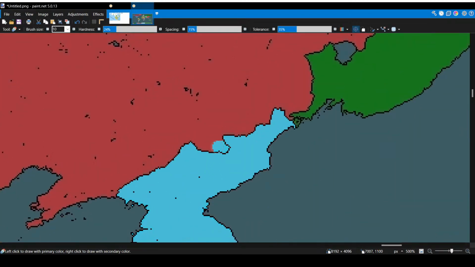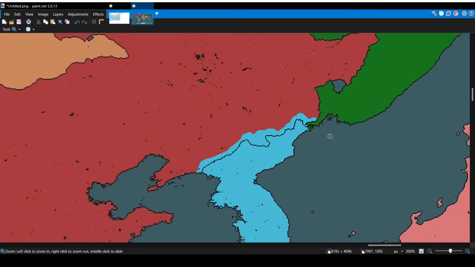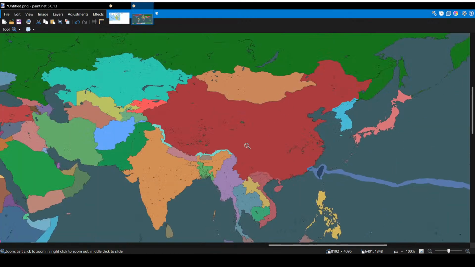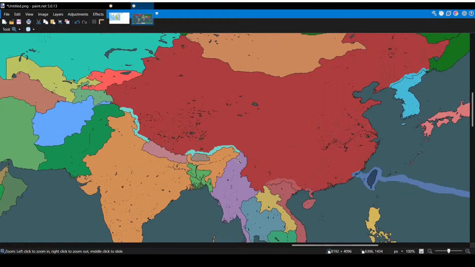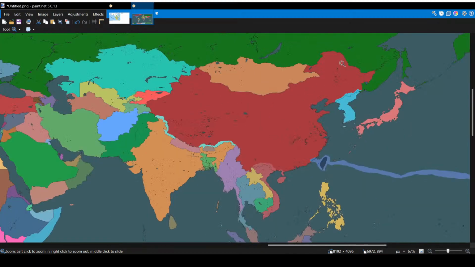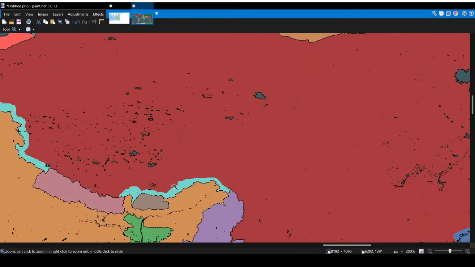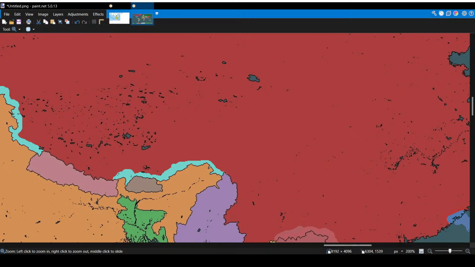The Koreas now have to take on China. Basically, China is facing a front issue. They're at war with too many countries, so there are so many fronts that they have to fight on. Plus, there are growing separatist movements in East Turkestan and in Manchuria. And there's a rebellion in Tibet.